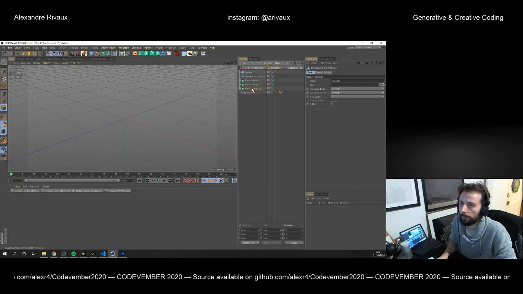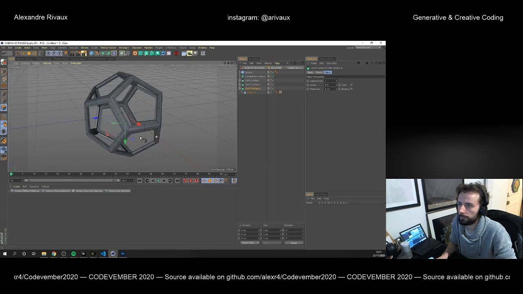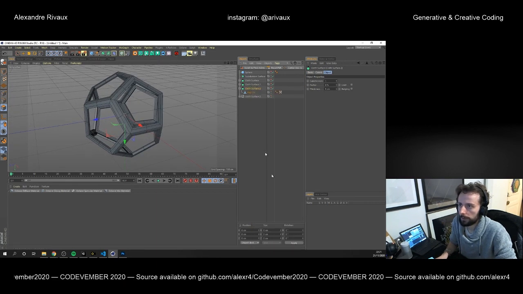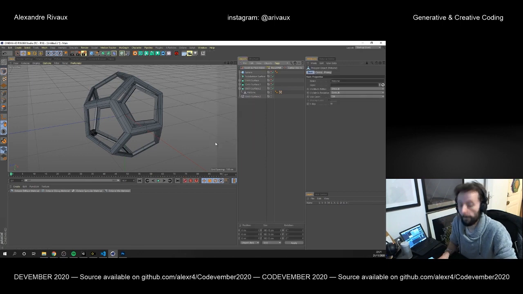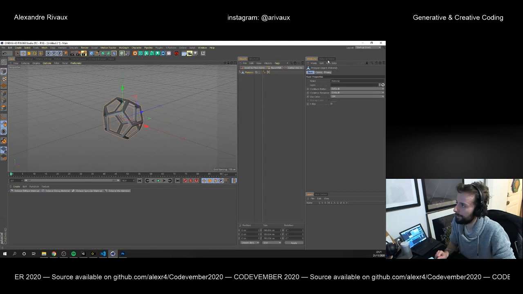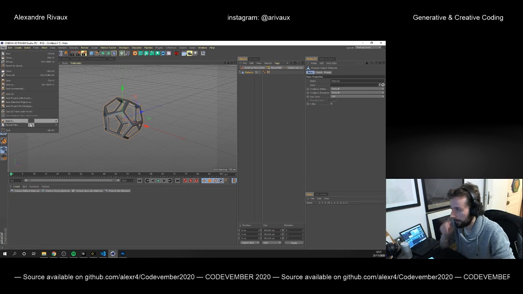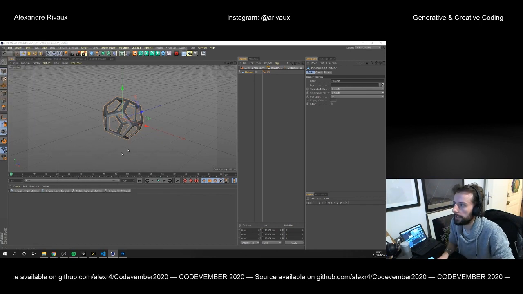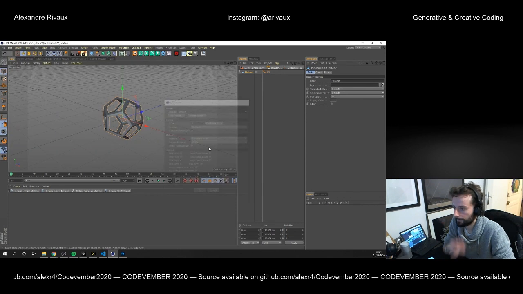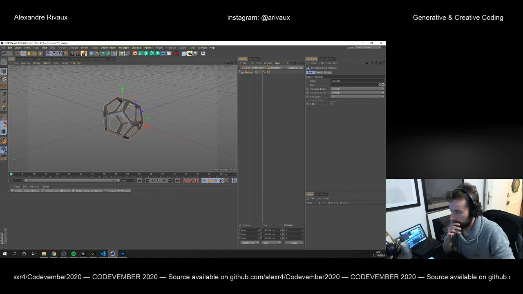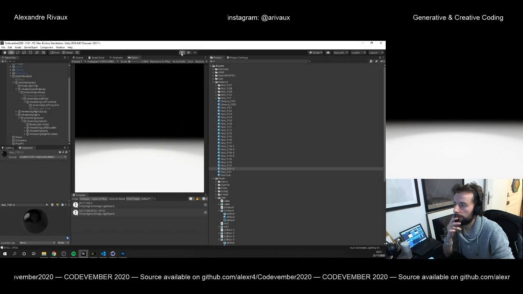Put this in the cloth, break it, take it, put it, and it's better. Okay, let's export this as the dodeca one. We will override this, so we don't have to change any Unity parameter.